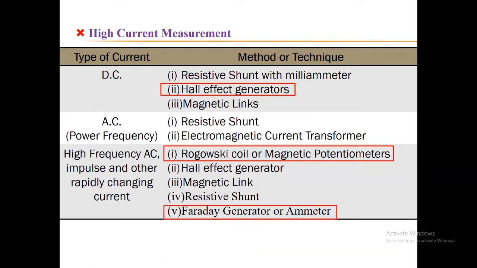The Faraday generator or Faraday ammeter is a non-contacting type sensor used to measure very high magnitudes of current, normally in terms of kiloamperes, without making any physical contact with the conductor which carries the huge magnitude of current.